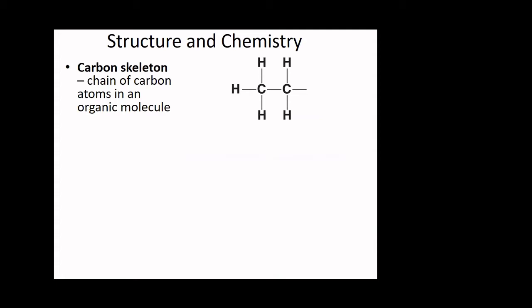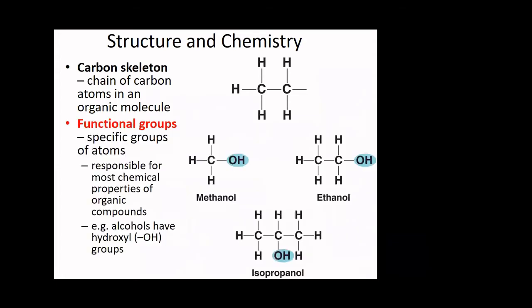So carbon is kind of the most basic thing, right? Carbon can do lots of different things. It can bond in lots of different ways. When you have a lot of carbon together, a lot of times there will only be very subtle differences between molecules. And those subtle differences are what we call functional groups. They're specific groups of atoms that give chemicals different properties. And they're found attached to usually these big carbon molecules.